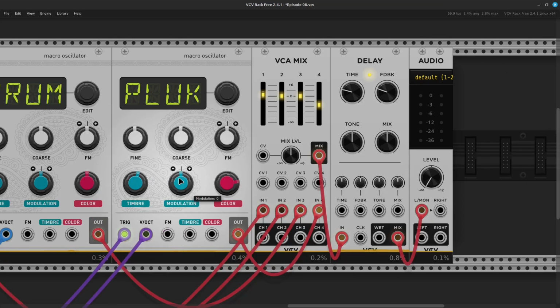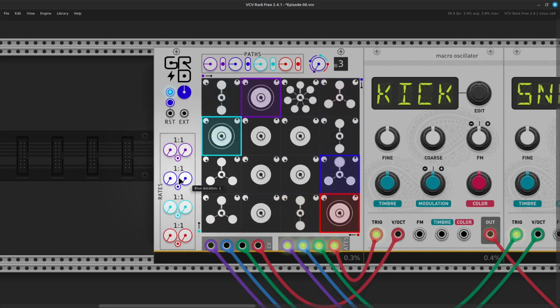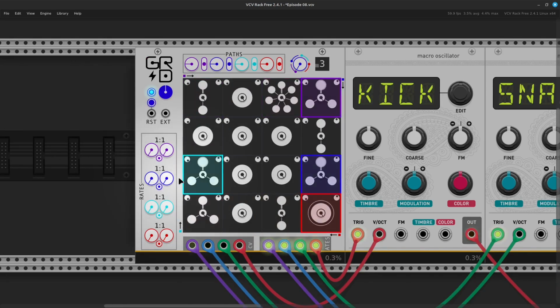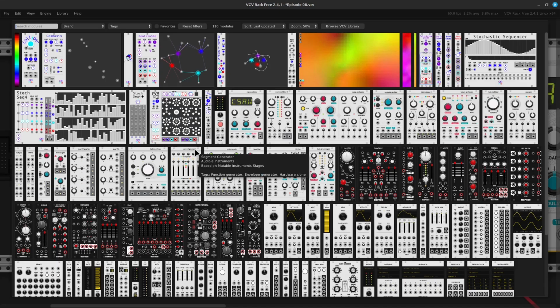So I'm using those as my sounds, but I think a good way of learning this, which is what the episode's about, the Stochastic Sequencer Grid, is by just selecting it, deleting it, and then we're going to put it in again. It's right here.